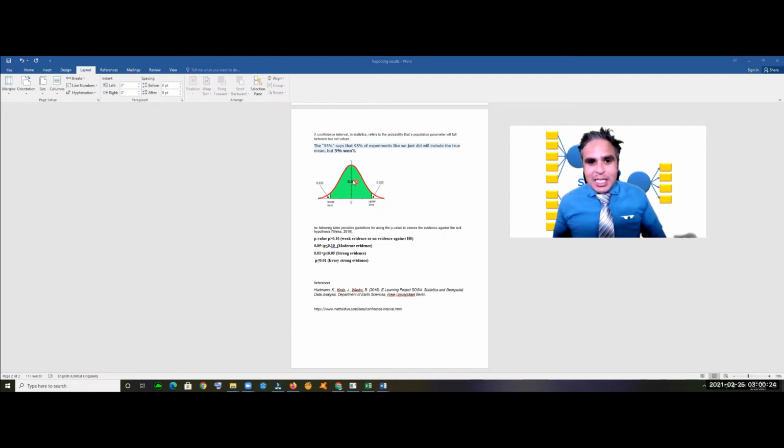95%, if you see in this green chart here, would include the true mean, and these were not including, and this is the upper limit and this is the lower limit. Okay, this is for the confidence interval, and in our case we have a 95% confidence interval.